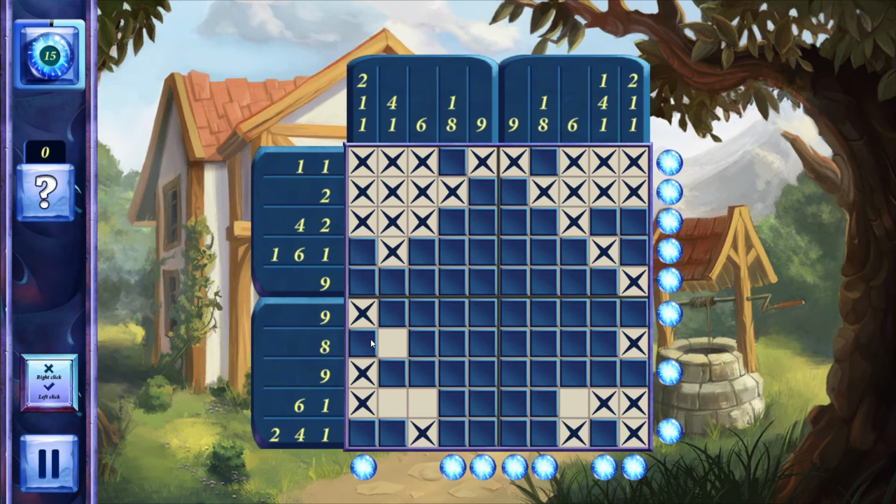So everything is almost done. There is one other number that needs to be filled, 6 and 1. I don't see any possibility this 1 can be filled here. So 1, 2, 3, 4, 5, 6, and give a space. It has to be here somewhere.